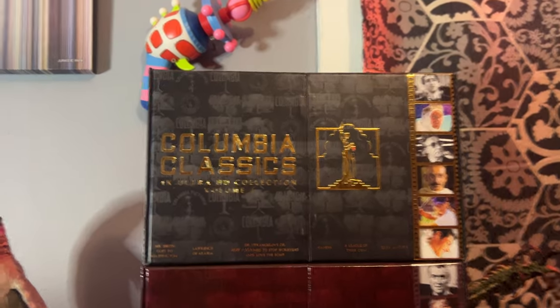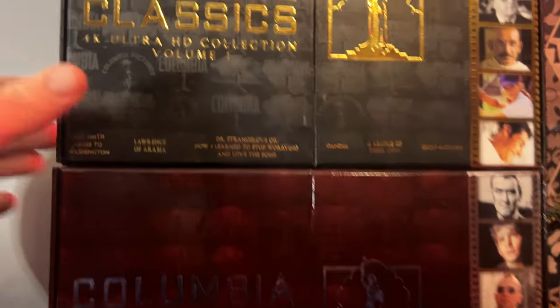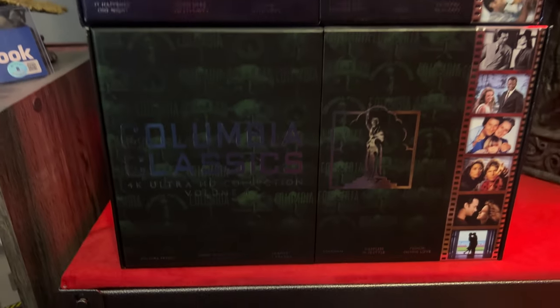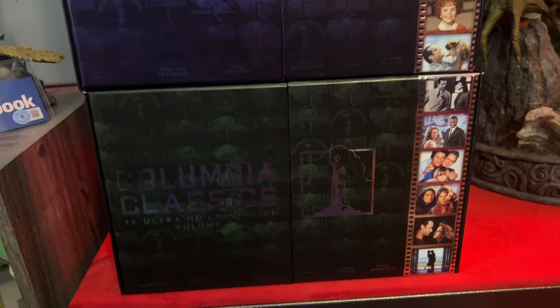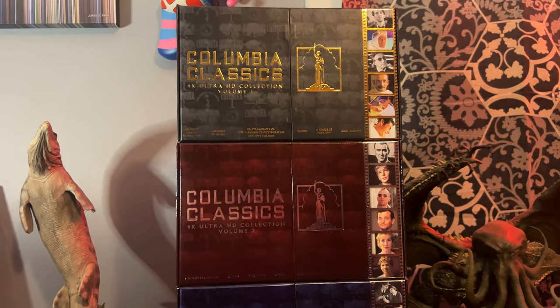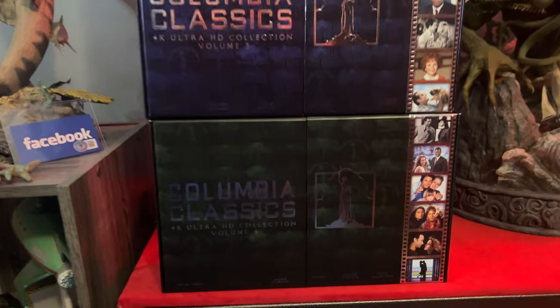That is Columbia Classics Volume 4. Let's see how they all look together. This feels so precarious stacking them like this. Volume one still has that matte feel whereas the rest kind of switched to a gloss. As we go down now the green shows up a little bit better — it's still a dark shade of green. They all look really good. That black and gold of the first is I think the nicest. So: black, red, blue, green — I wonder what color is next.